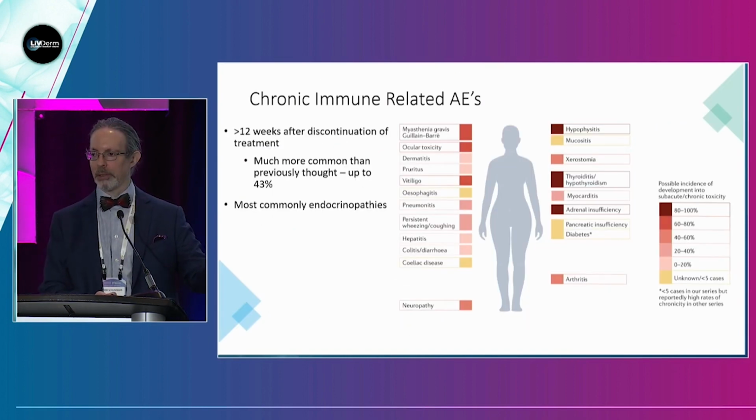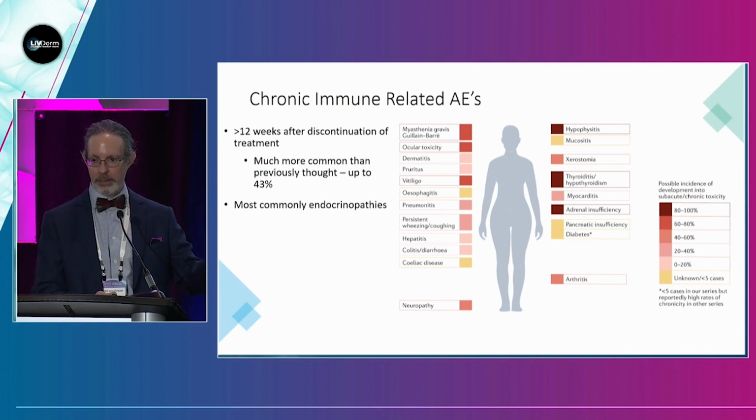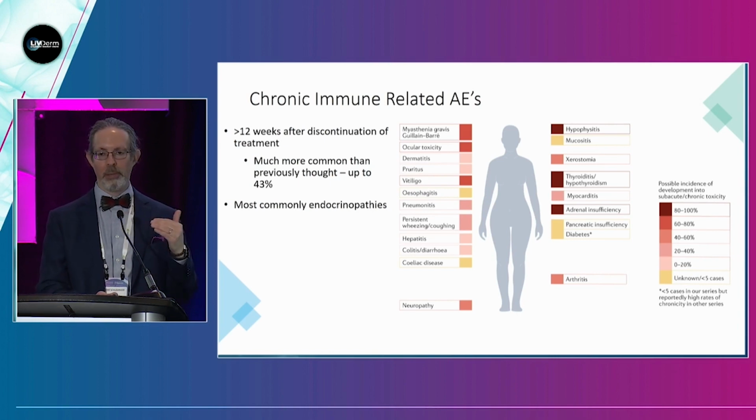Now, when you look at this slide, the ones with the darker color are the ones that tend to stick. So now we're learning about these adverse event profiles that come up. Some of them go away quite nicely. So the skin effects and nausea and all that, if you stop the medication, stop the IV infusions, that tends to fade away. But what sometimes stays is the adrenal. The more scary things I'd be concerned about are the endocrine side effects, the hypophysitis, that's pituitary inflammation. Those things can end up giving you a long-term adverse event profile that has to be managed, especially endocrine, because that can become a bit of an emergency.